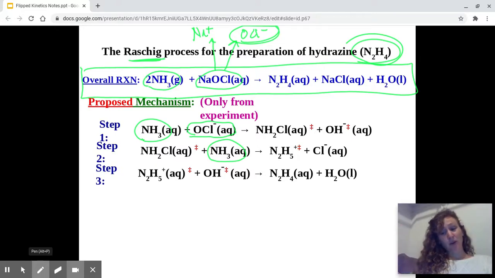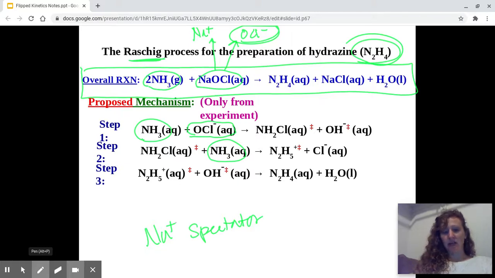So what would we call sodium? Sodium is a spectator. Sodium's floating around in the beginning. Sodium's floating around in the end. Sodium's not actually used, created, or destroyed. Well, I guess nothing's actually destroyed, but it's not used at all in the reaction. It's a spectator, so they just omit it to make the whole overall thing more simplified. Okay, so we can see in our 3 steps where our reactants are.